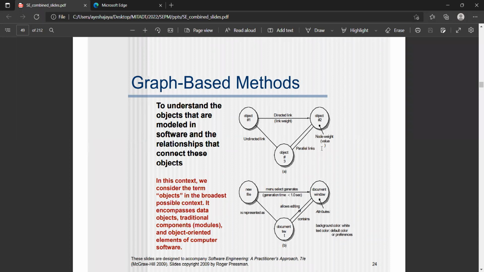You can see in this diagram that there is an object. In white box testing, a weight was assigned to every graph node. Similarly, here every object is assigned a particular weight, called a node weight. These relationships are directed or undirected. If it is undirected, it's a two-way parallel. It can be an undirected one-way also, and it can be arrowed also. So this is undirected, this is parallel, and this is a directed link. Obviously in a directed link you can assign a weight, whereas in undirected, assigning weight mostly becomes a very tedious task for which you have to use approximation methods.